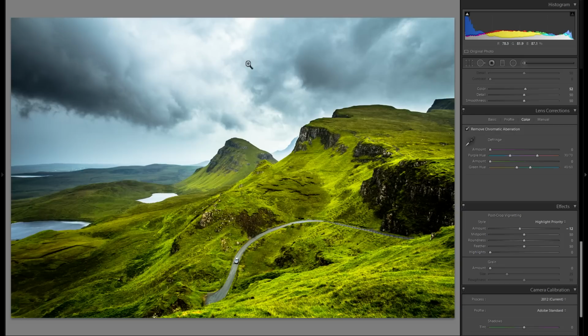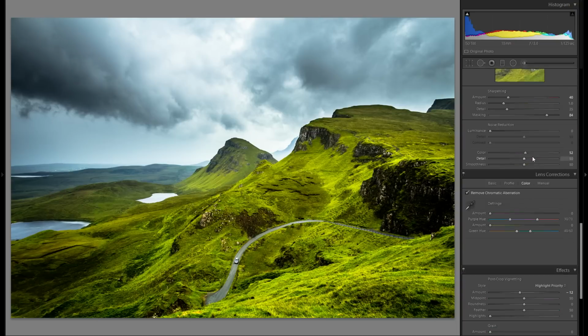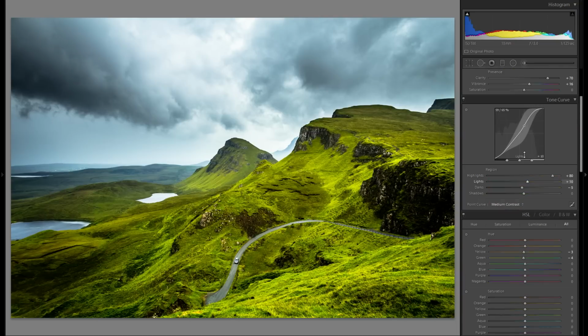And you can see there, it's really a very dynamic and highly contrasty sky, and a lot of it is thanks to this highlight slider in the tonal curve. So let me just reset the highlight slider so you can see the difference in the sky. Here's the highlight slider at 0. You can see the huge difference, so that's why I love the highlight slider so much. And here's at plus 80. Really changes the whole picture.